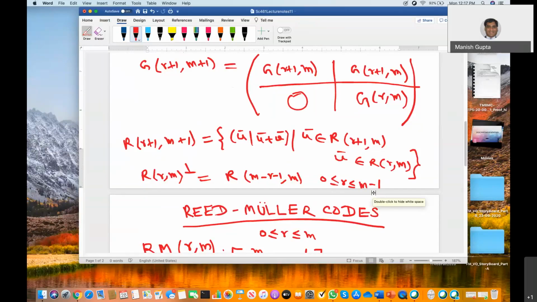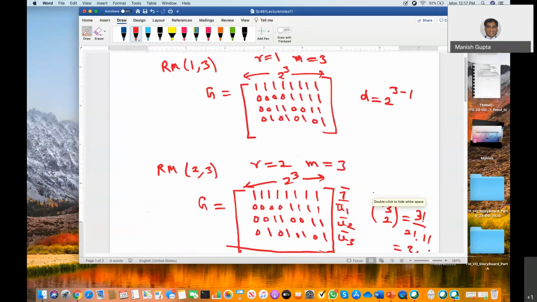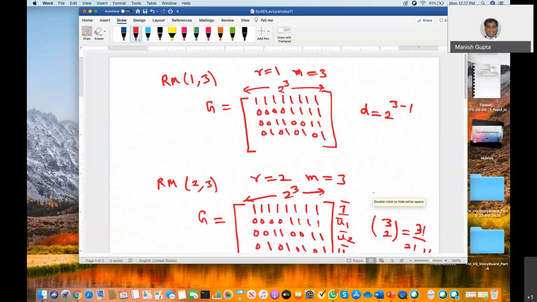So this is the construction, the basic parameters I talked about, and some very basic properties. Of course, as I told you, there's a whole book on Reed-Muller codes by Vijay Kumar Bhargava. So you can look at that book, and you can find more details about its decoding procedures, how it is used in daily life, and so on. Okay, so this is a really very interesting code.